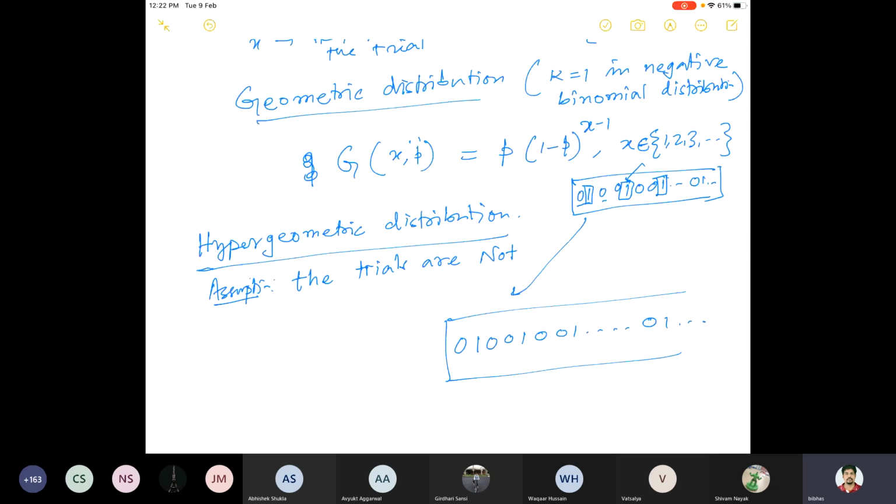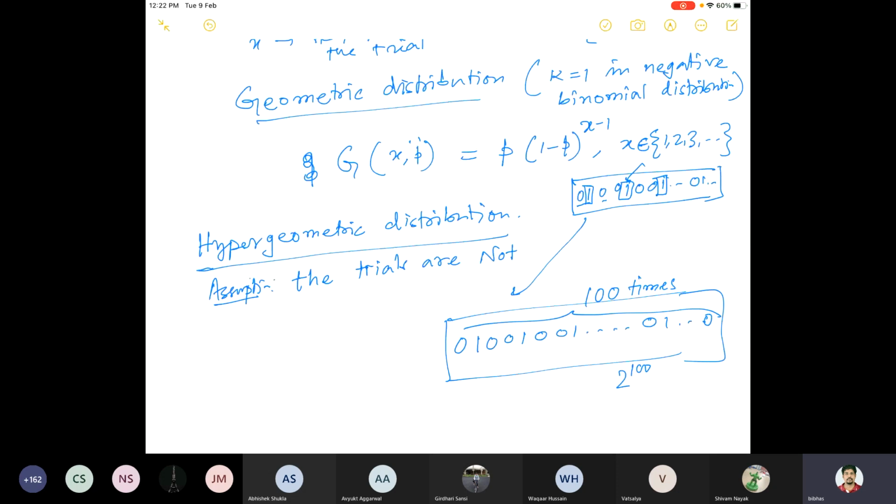If I do it for n times, let's say I do it for 100 times, then I'll observe some sequence like this. And in fact, how many possible sequences can I get? That will be 2 to the power 100, right? 2 to the power 100 sequences, because each position can have two possibilities, one is 0 and one is 1.